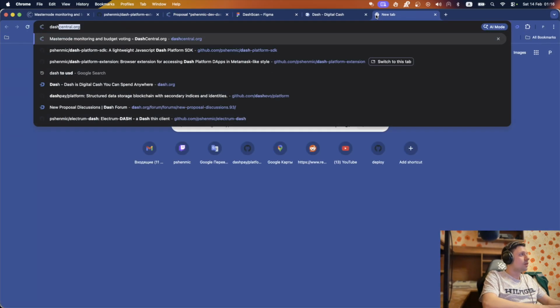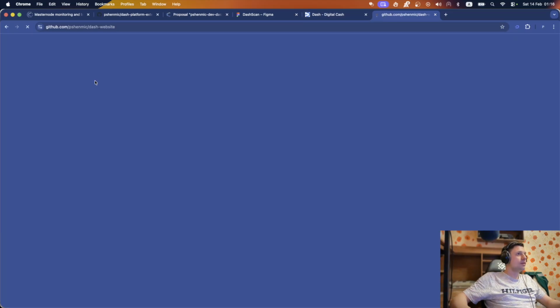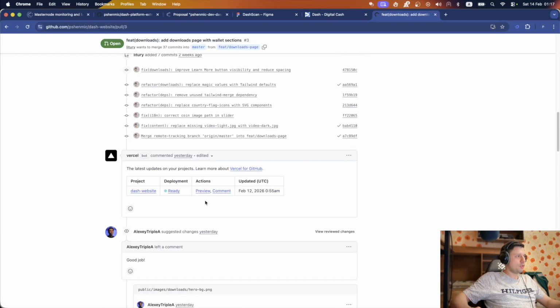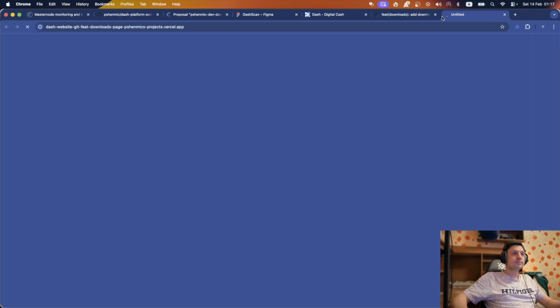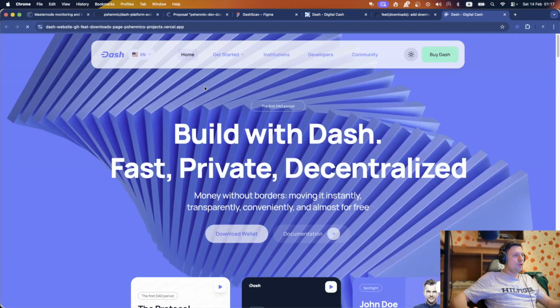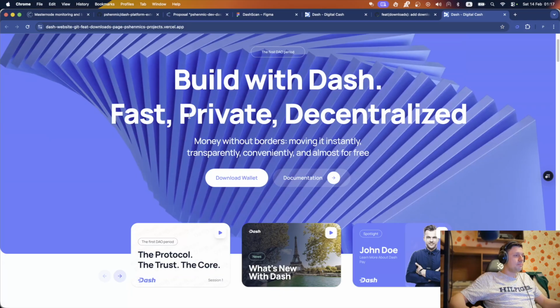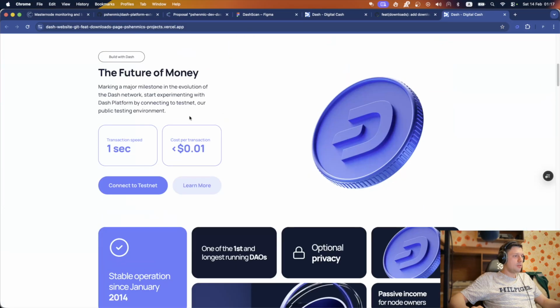Let me check real quick if we merged it. No, we have not merged this yet, but let me show you the latest version. This is what we have accomplished so far.